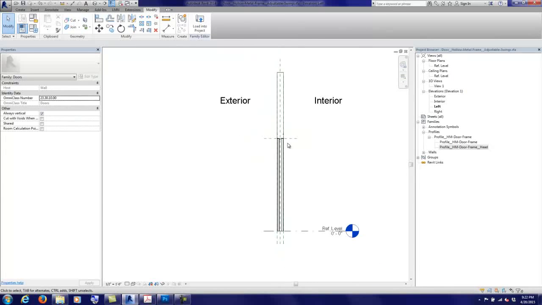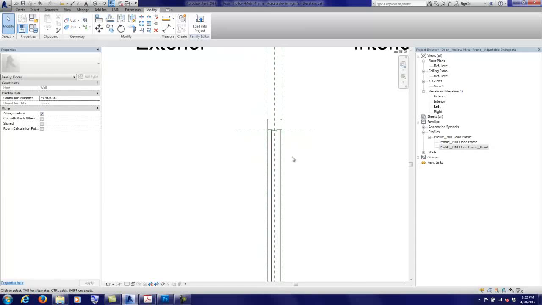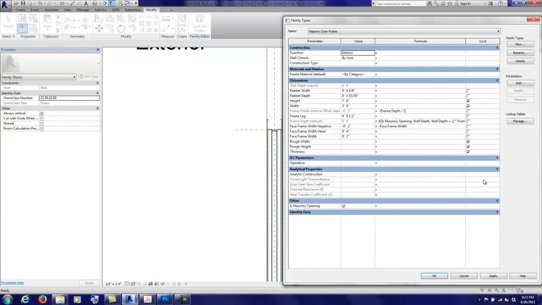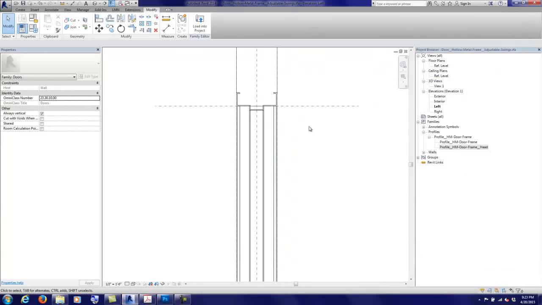So sometimes you have a 4-inch head because you want to have all your doors at 7 foot high and it's being put into a masonry opening, so usually you end up with a 4-inch head to make it course out. Sometimes you might customize your door to be 7'2", and then you can keep all your frames at 2 inches. So anyway, I have this ability to change that door head height with that parameter.